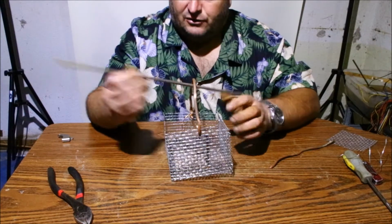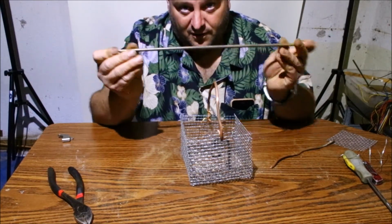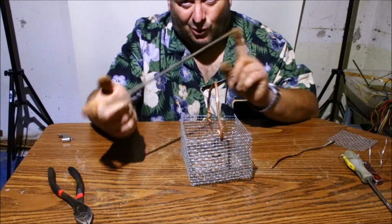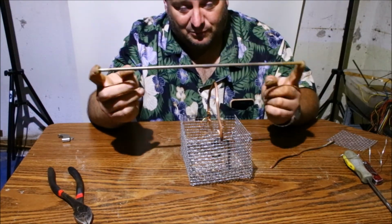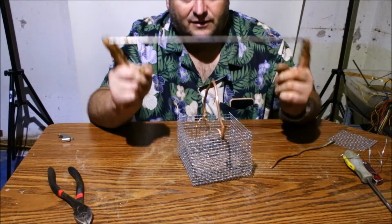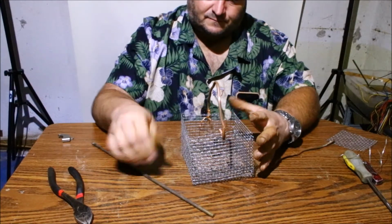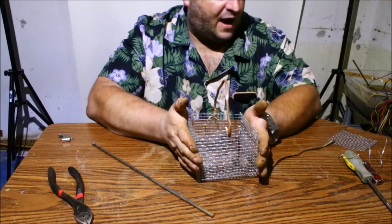But anyway, actually these are pretty good. If you have an old printer, just take it apart, and a lot of them have these little bars in it. I got a whole basket of them outside. I rip apart computers for the gold and other items in it. These are great for this. Okay, so that is complete.